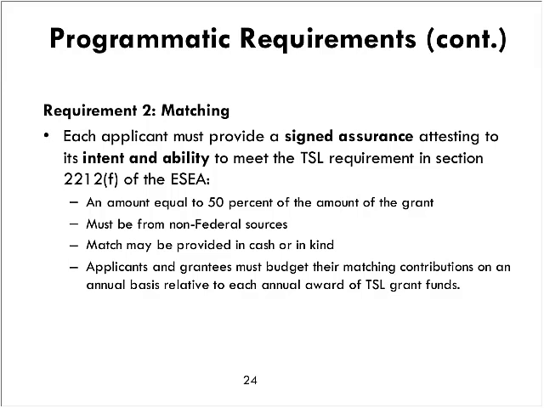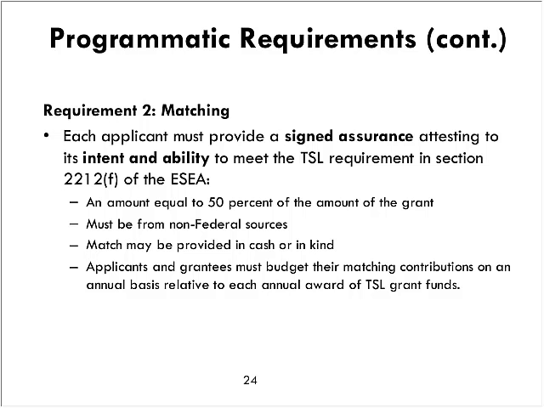Requirement 2 refers to matching. This is one of those areas where we've gotten lots and lots of questions about what flexibility there is, and unfortunately, this is one of those areas where there really isn't a lot of flexibility. It was written directly into the statute, very much in the way that you see it. And so there isn't a lot of ability to deviate from what was written.